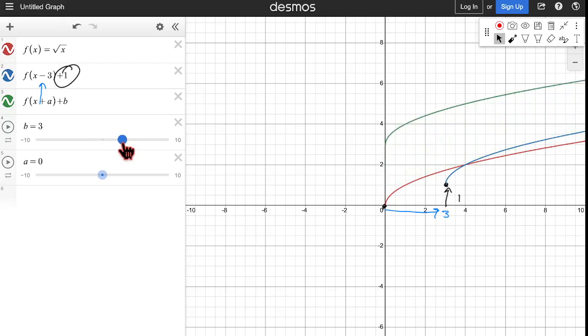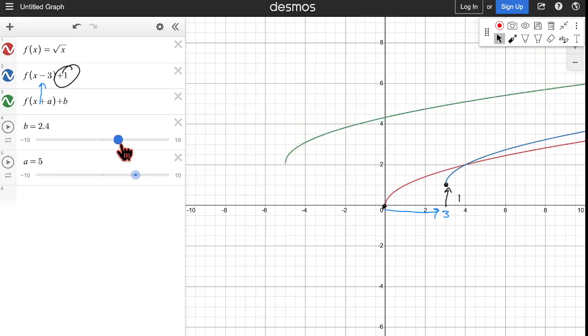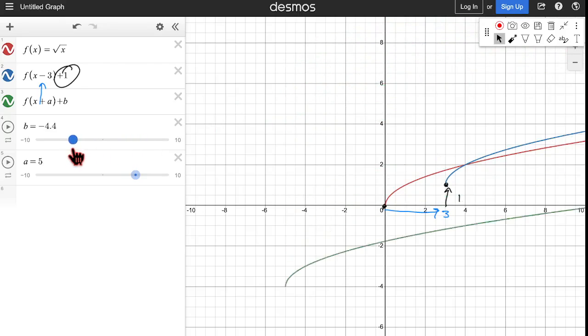And notice as b is larger, it goes up. As b is negative, it comes down. So that's that effect. And the a value, as I change it, because it's inside, if I make it positive, it actually goes in the negative direction. If I make it negative, it goes in the positive direction. So horizontal translation is changing the input value, adding or subtracting to the input value, and it moves in the opposite direction. What I would say is, your gut feeling: negative makes it go positive, positive makes it go negative. When we're moving up and down, a positive moves you up, a negative moves you down.